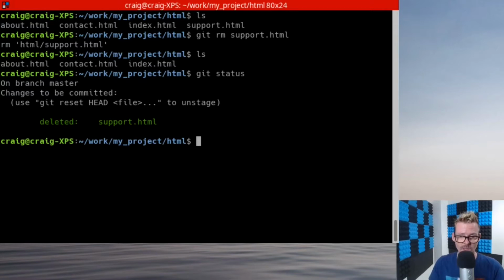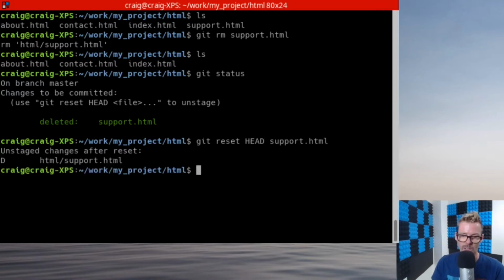So I can see here that it's got a helpful hint at the top that if I want to unstage, so remove this change from the staging area, I can use git reset HEAD and then the file name. Now we're going to talk a bit in the next section about the significance of what this HEAD is. But for now, let's just go with what we see here on the screen. So I can now go git reset HEAD and then support.html, and this will tell Git that the change I currently have in the staging area for this file, I want to unstage that.